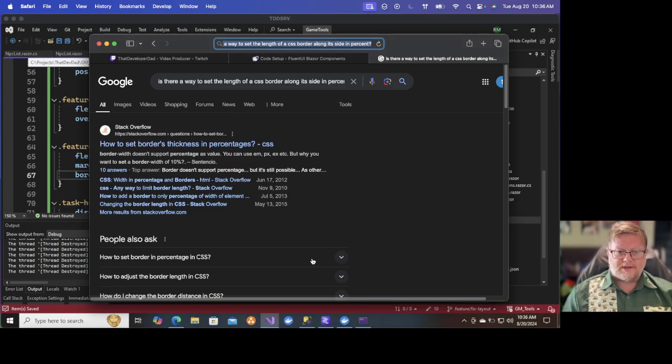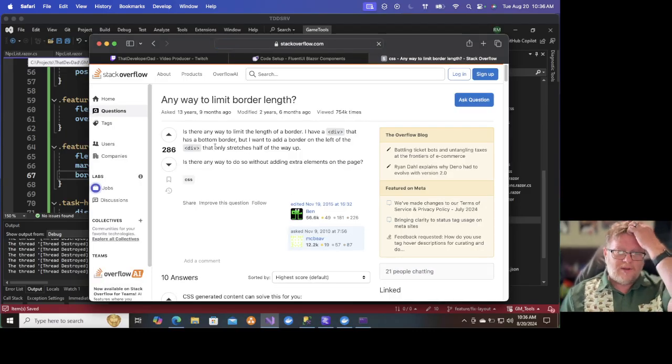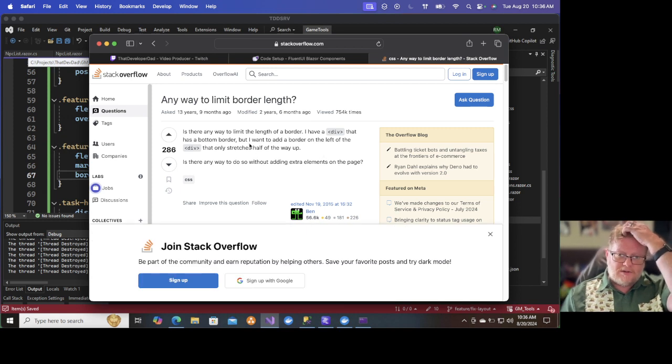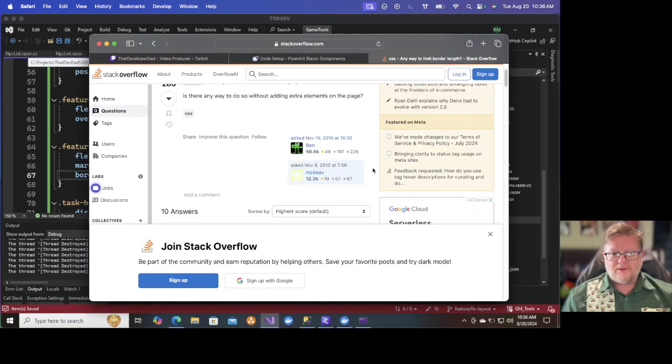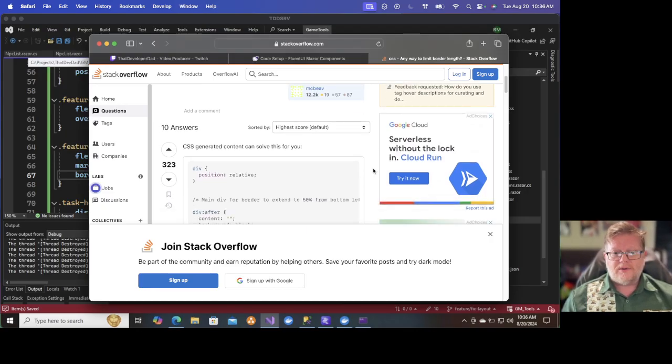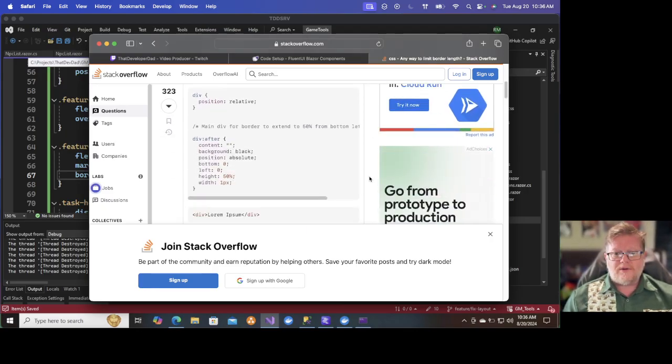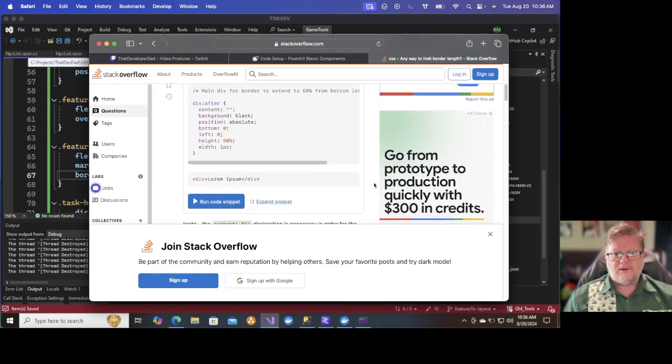I don't want to do thickness. Any way to limit border length. Add a div, add a border on the left of the div that only stretches halfway up. Div after, background, position absolute, height 50, width 1 pix.